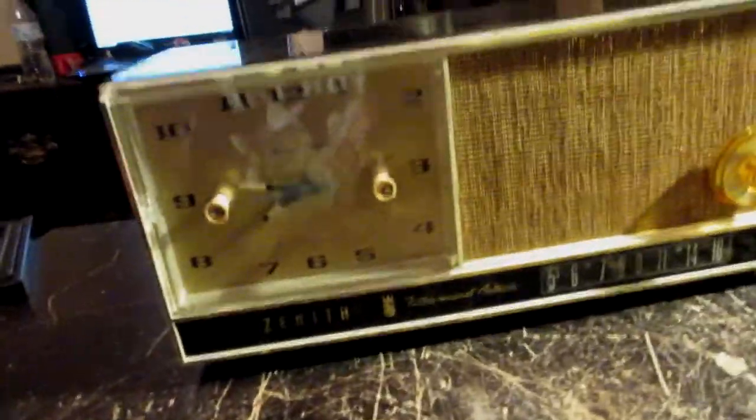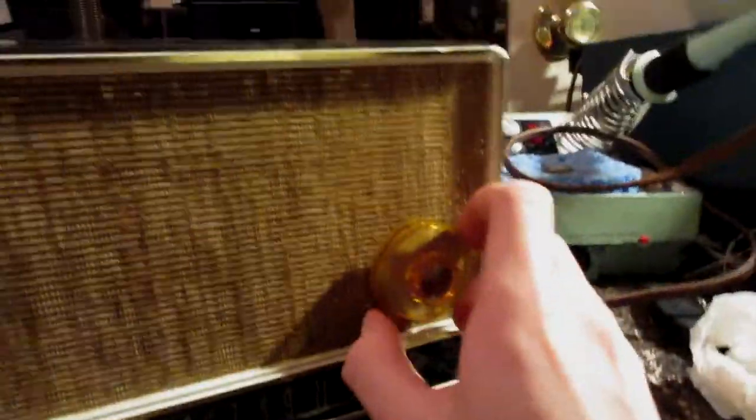Let's try the... Well, we can't try the appliance outlet. Because I could actually hook up a lamp to this and it can turn it on. And I could wake up to that, too. And this thing still has a shine after all the years. It's got a decent shine. I mean, it's a bit scratched and what have you, but yeah. The knob's cleaned out perfect.